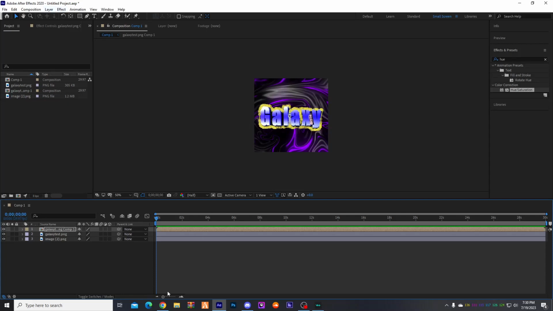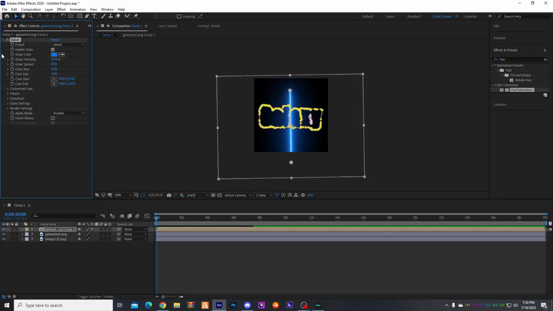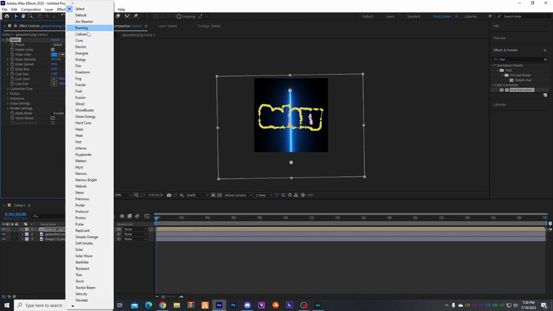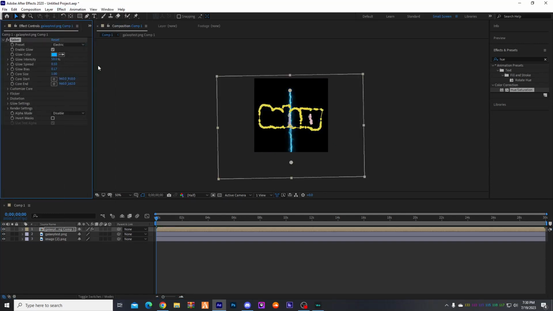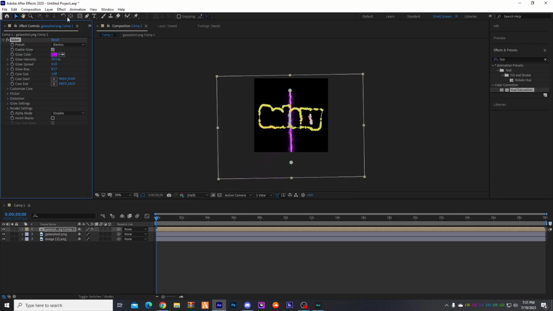And you want to make sure to download the saver. It is also in the Discord, so you want to download the saver. That's where the effect comes in for the tracing. You go to Video Copilot, Saver, select which one you want. I'm going to do Energy because that one's pretty cool. And then you just pick a color.